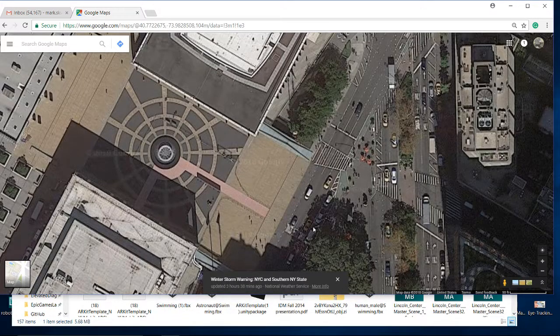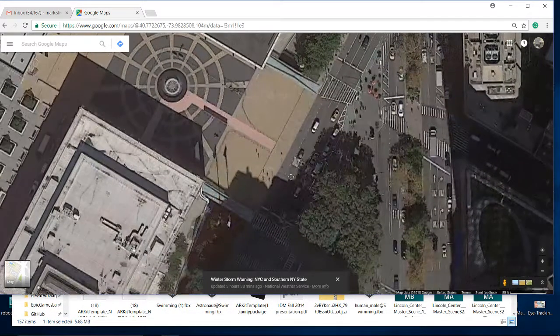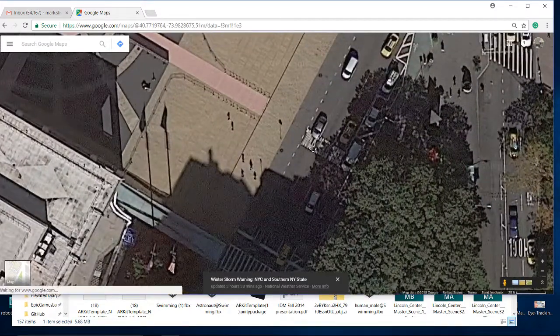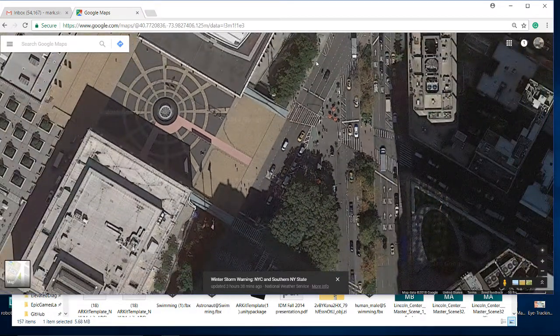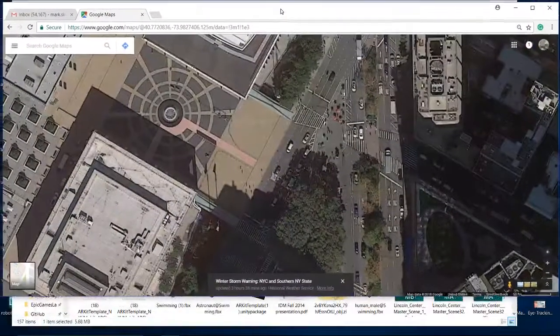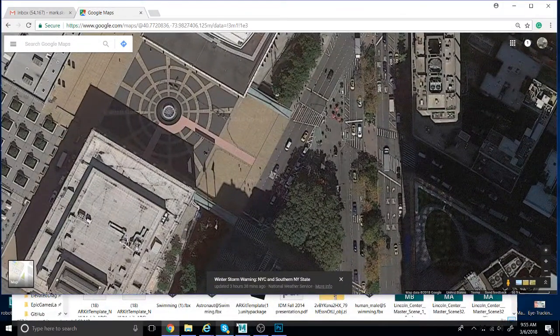Alright, so what I'm going to do is this. If I look at this picture right here, we can see much more clearly the steps. So I'm going across here. The problem is the shadows, nothing else matches up with the other image, so it'd be very difficult to weave these two images together, this and the terrain map that I've got in Maya.